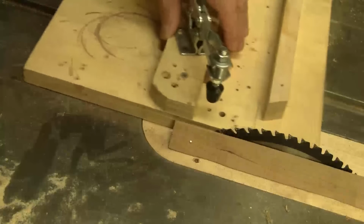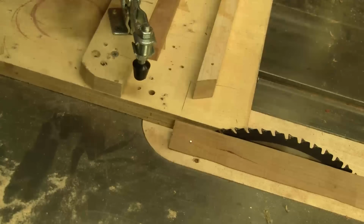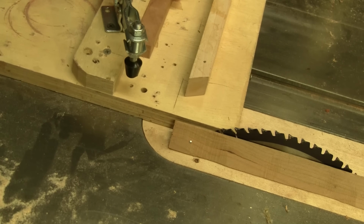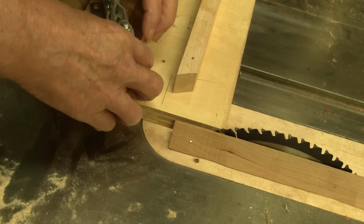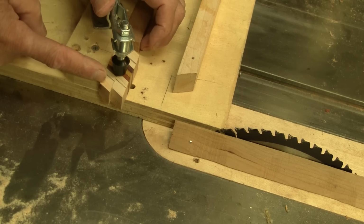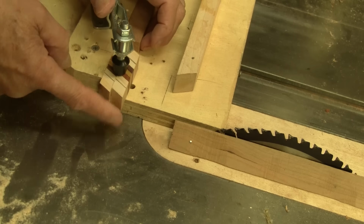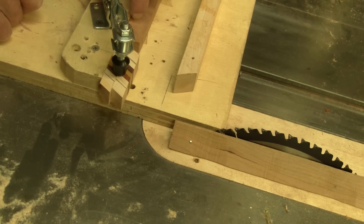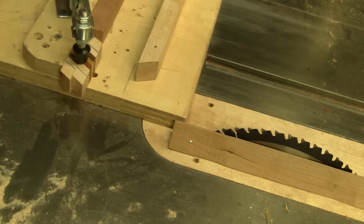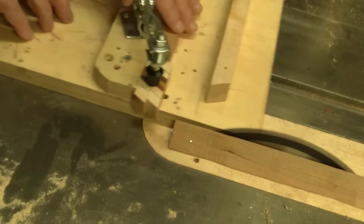I have a number of cutting fixtures and I can adjust them very easily to do what I want. This one I have a stop set up to cut this end off where I want it. Once I get all the first end cut off, I'll flip it around. I'll have to readjust the stop to get the right length. I'll show you a couple of these cuts and then we'll come back and show you how I square it up.